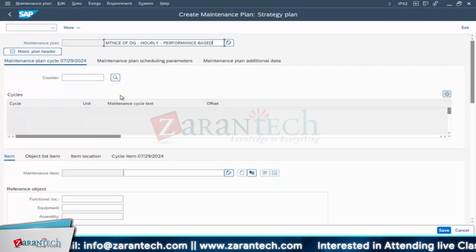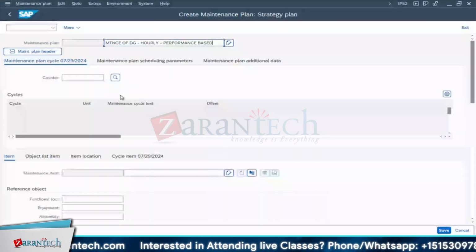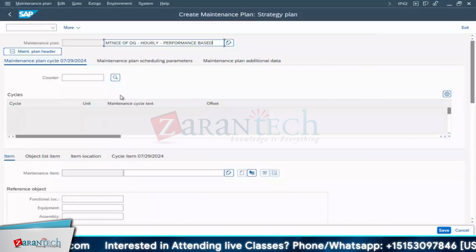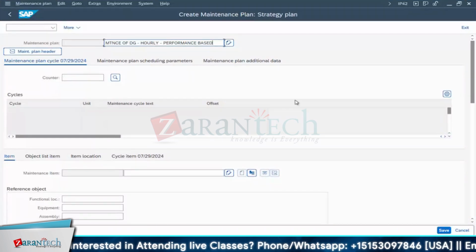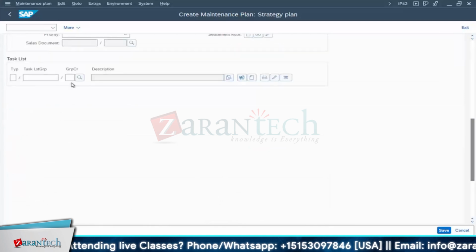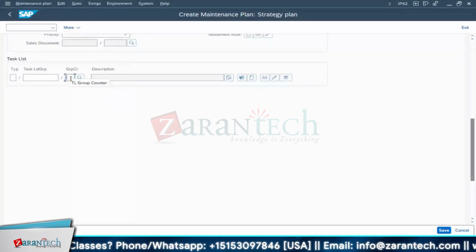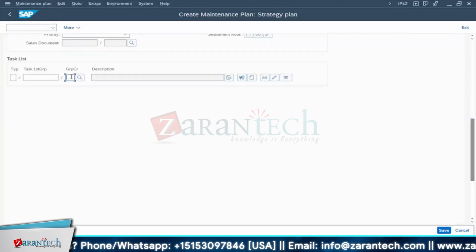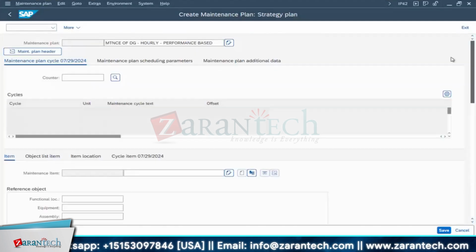10, 20, 30 hours. Is it the task list where you have given the count? No, don't get confused with that. Yeah, it's a confusing one, that number that you always represent as a group counter. Here it is only the counter. I will show you where you talk about that counter. You always represent it with a group counter, GRP CR. This is a group counter. It is not individual. It will be with a task list group and group counter. So don't get confused with that.